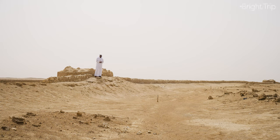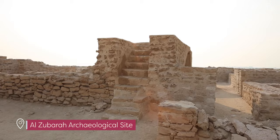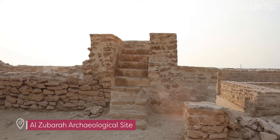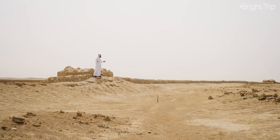I'm currently standing in the Al-Zubara archaeological site. This wasn't always an archaeological site — it was known as Al-Zubara village, once home to 6,000 people. It was the port of a bustling trade of merchants and pearl divers who would dock here from neighboring countries and go on their expeditions to find pearls. And now it is history. So how did this place become an archaeological site?